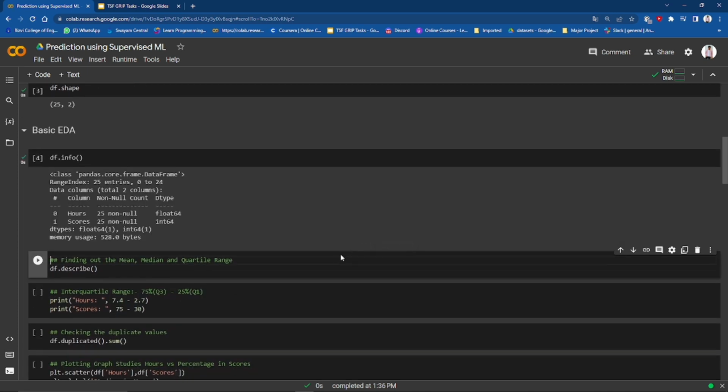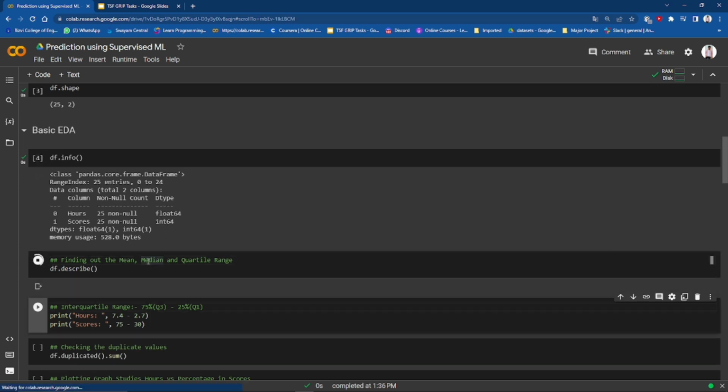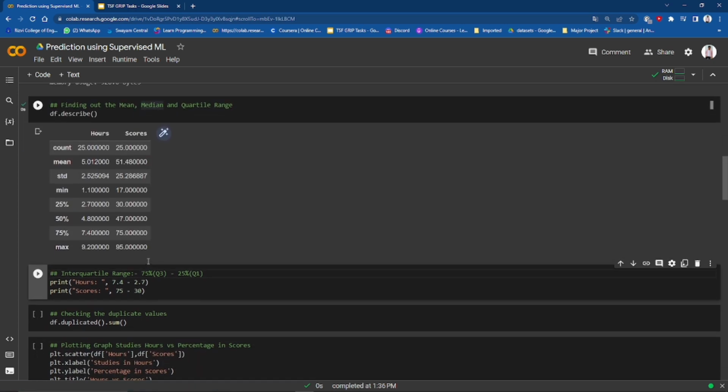We have 2 columns, hours and score. Hours is of data type float and score is of data type int. Let's check how the data is described. As we know, we have 25 rows in each column.